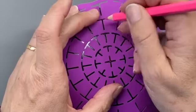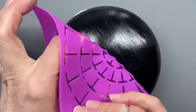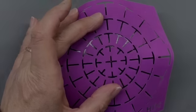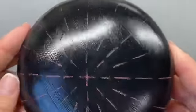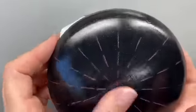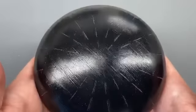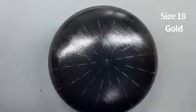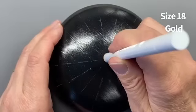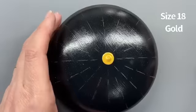my first one I did, I didn't even use grid lines. I only use that for the video, just to give you an indication on spacing. But yeah, there we go. And I used a watercolor pencil today just because it adheres to the Mod Podge a little better. And then I wipe it down just a little bit, just so it's a faint mark there. And here we go. So our first dot is a nice big gold dot.